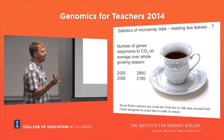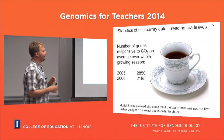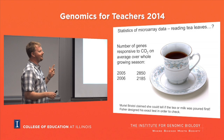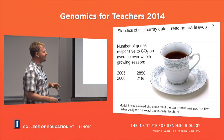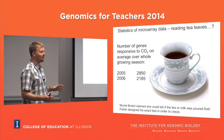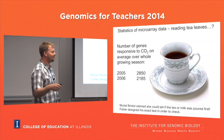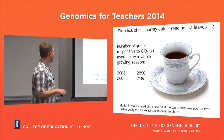I don't know how much, when you've been talking about RNA-seq and stuff, you've been talking about the data side of things. This is a really fantastic example of why effectively training people in math is a really key component to generating good biologists. The data side of most genomic technology now is where 90% of the work and effort and struggle and difficulty is. And so when I give this as a seminar at a conference or something, we tend to joke about the idea that the statistics of doing this are like reading tea leaves.